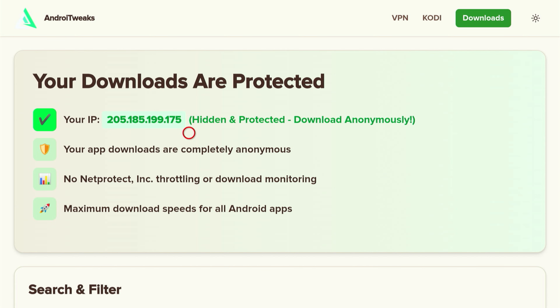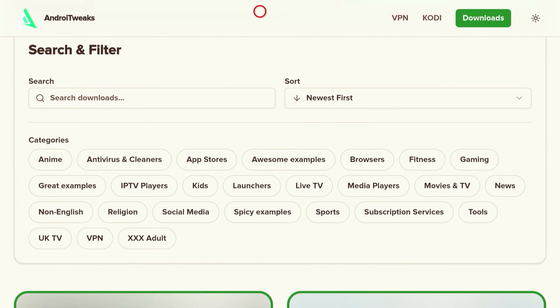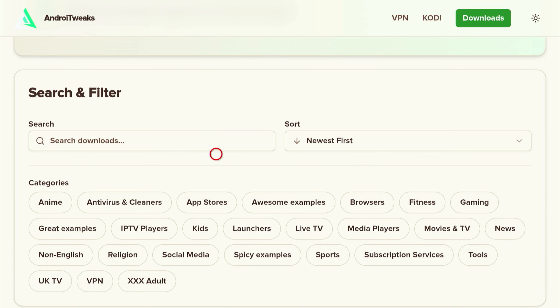Now you have a user-friendly interface. This platform is incredible — you gain access to over 300 exclusive apps. My top apps are always tagged with a "Top Apps" badge, highlighting the absolute best I recommend. It's truly essential to have a VPN; if you don't, your IP address will be visible. If you scroll further you'll find search and filters — you can select any category and only apps from that category will show up, making finding apps a breeze. Each app also has its own description.